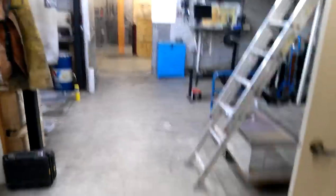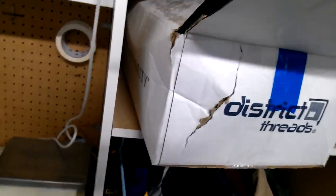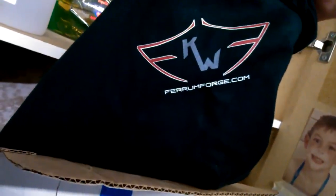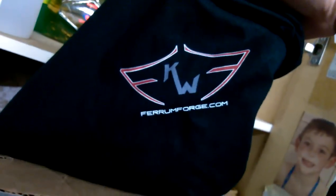Another thing I'm gonna try and roll out here in the new year — I want to do more clothing type stuff, because people have been asking me for shirts. A couple of people already have some with this logo. So we're gonna do some more shirts, probably some hats, and maybe a hoodie. I'd like a hoodie with my logo on it. We'll do that, get that up for you guys so people can get some swag.